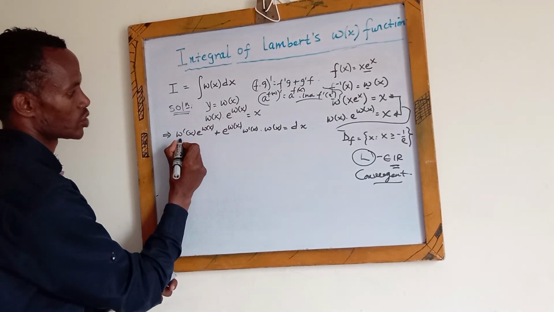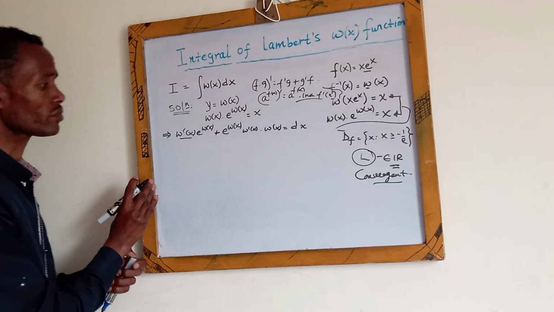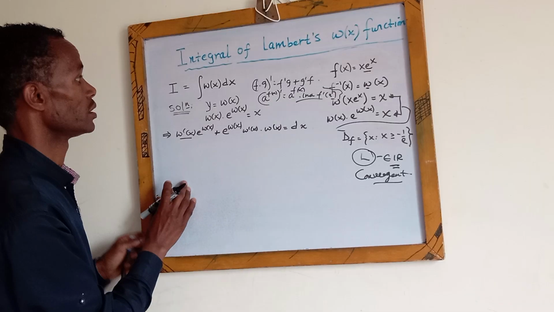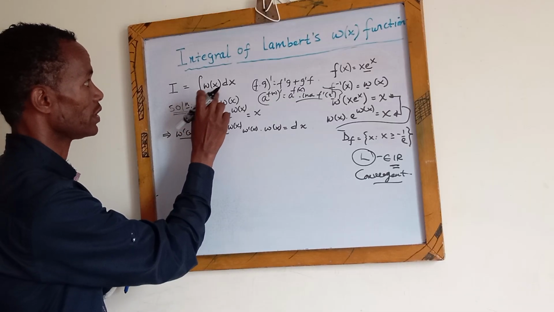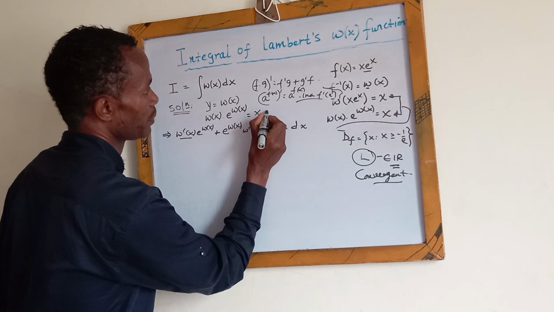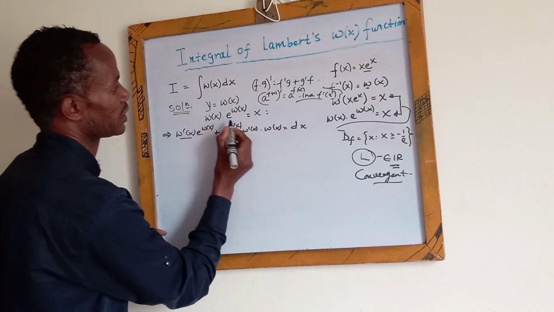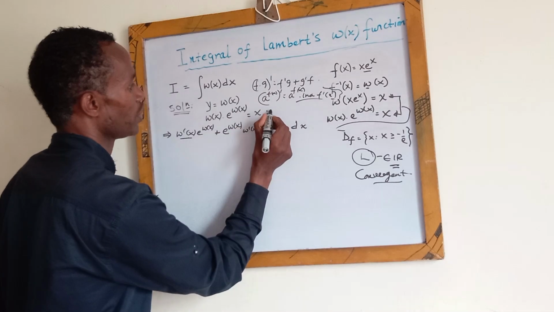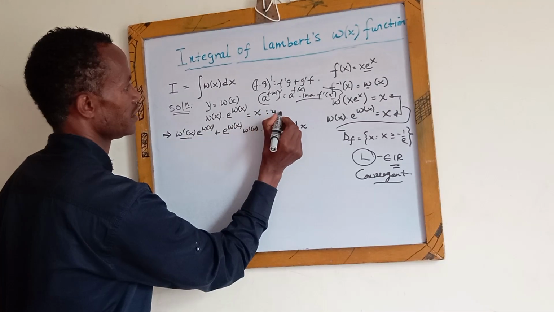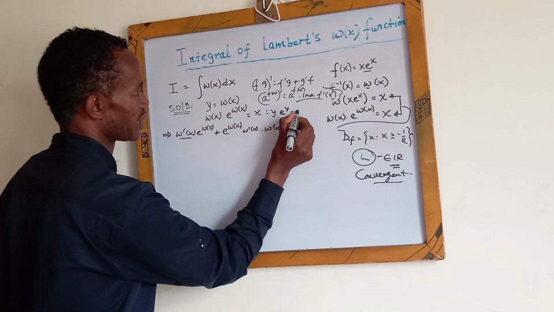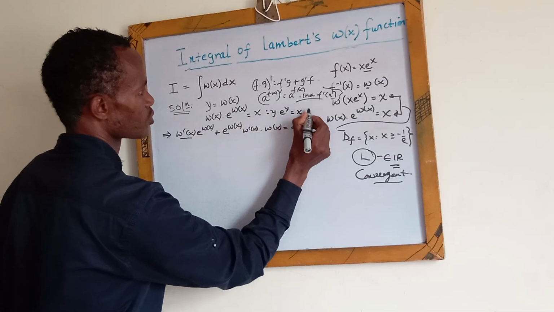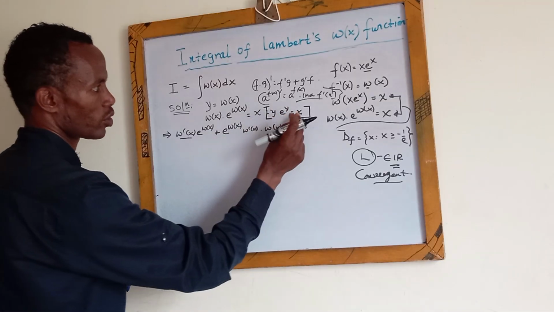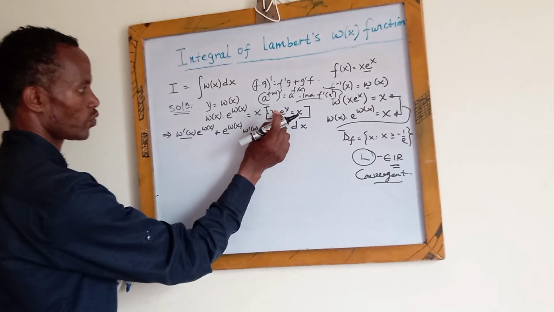Okay, good. So as you can see, the derivative of W of x: based on this one, you can evaluate it. W of x means y times e to the power of y is equal to x. We can represent it like this, y e to the power of y. So let's evaluate this.